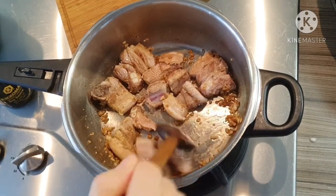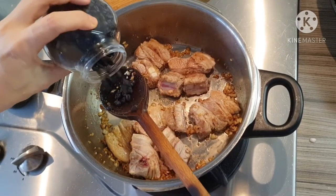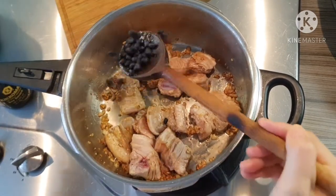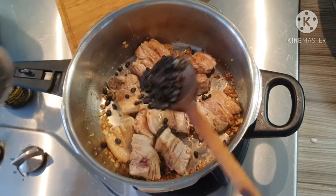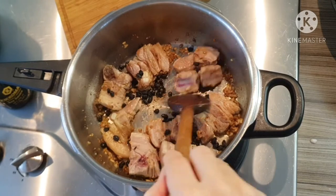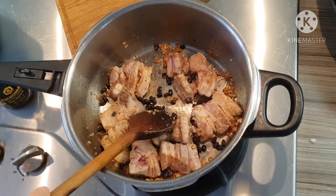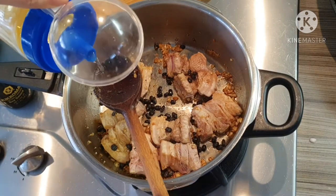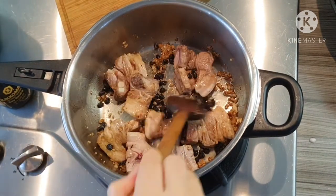Now it's time to get ready your fermented black beans. Put about 2 to 3 tablespoons of fermented black beans. We'll be adding more later when we add the bittergourd, but right now it's just to add to the pork ribs so that the pork ribs can actually absorb the flavor of the black beans. If you feel that it's too dry, you can add a bit of oil.